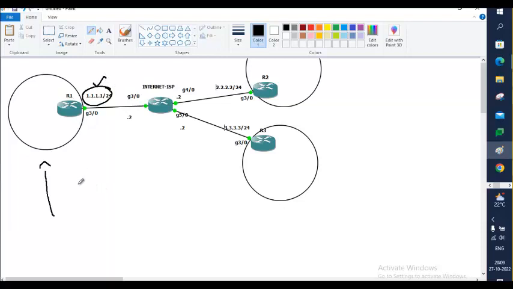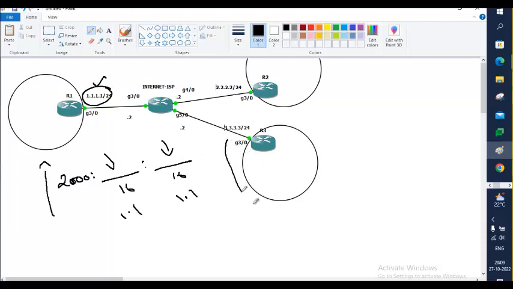For example, if your IPv6 starts with 2000, the second hextet and third hextet, here 16 bits, here 16 bits, should be 1.1.1.1. It means you need to embed your IPv4 address in this place.